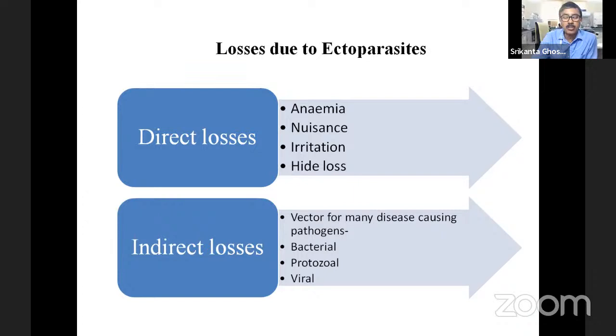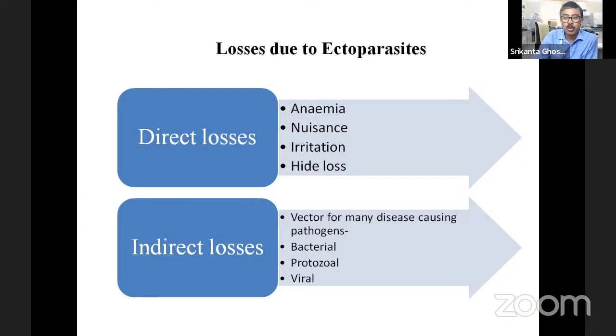Even, you may know the biting flies. The biting flies are one of the major reasons of loss or reduction in milk production when the milking is done. At that time, they are very much active, mainly in the evening time, and they bite not only animals but also humans. And the bite is very painful. Overall, due to this problem, there is a direct loss on the growth of the animal as well as production of the animal.